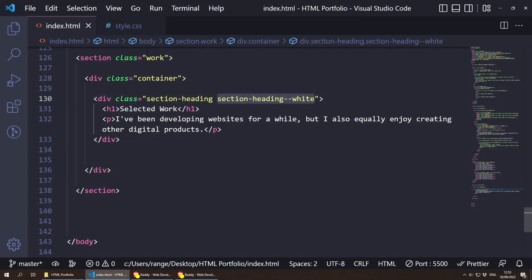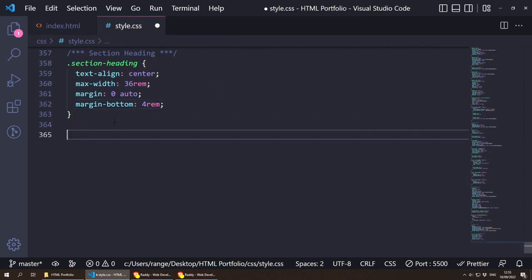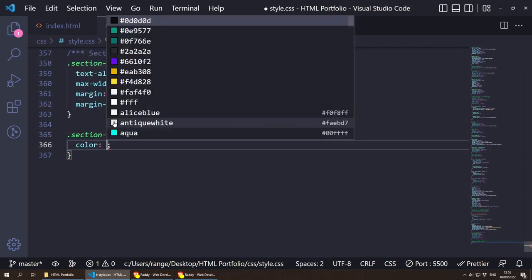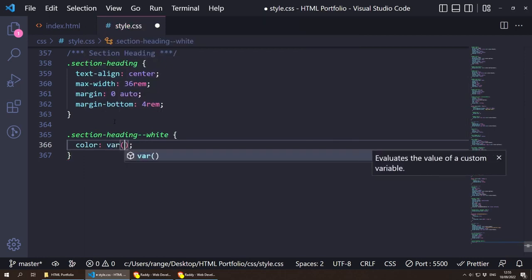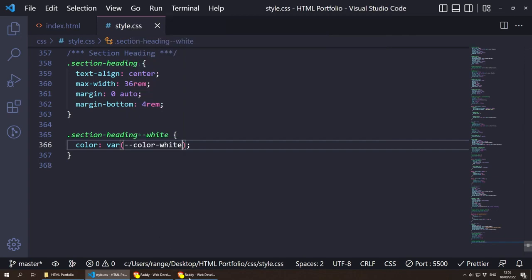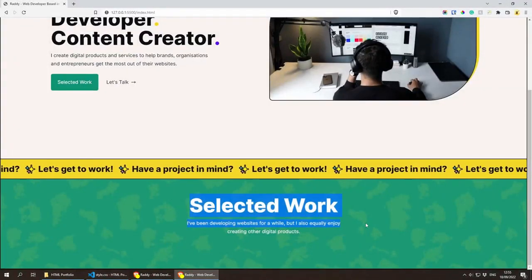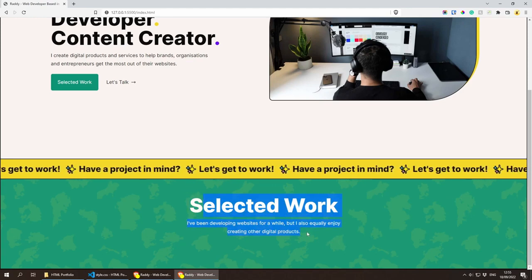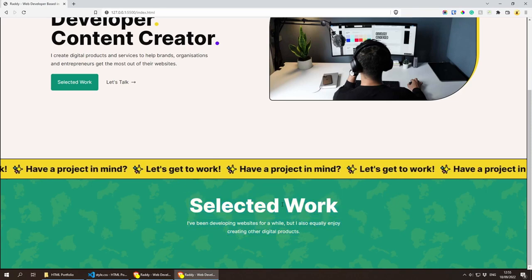So I'm going to copy it. And what I'm going to do is modify the section. So modify, and what I'm going to do is color var and then dash dash white. Here it is, save. So here it is. We have a cool section that we can reuse with black and white without any worries. And this is going to be reused on the next section as well. So this can be quite helpful.